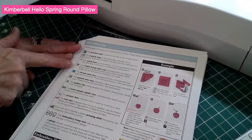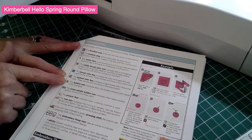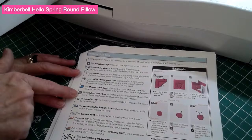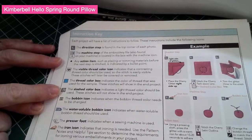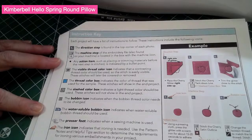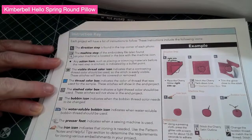Here's that bobbin icon where you really need to pay attention and change out your bobbins. You've got visible thread color, so match your thread color to your top fabric. This one here is just a slash color box, so you can use any light-colored thread for the project, but that's probably going to be an outline thread. You're going to want to cut near it or something slightly later on in the project.